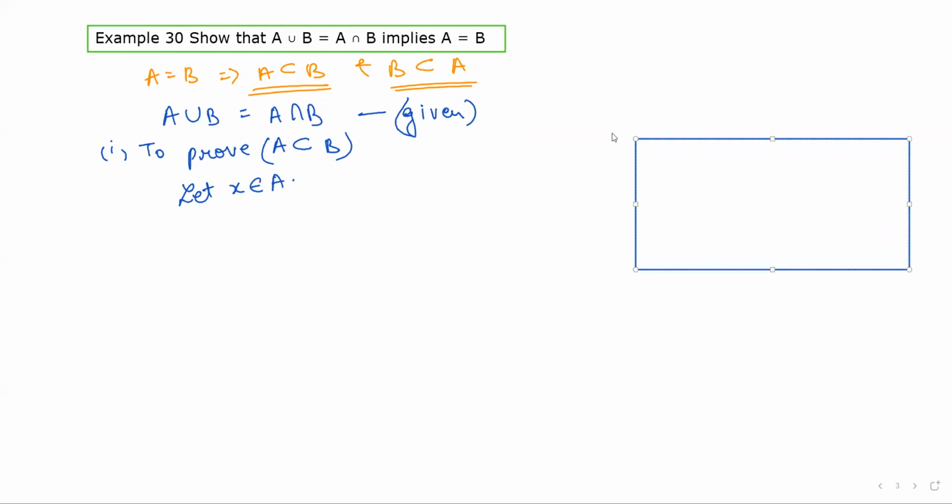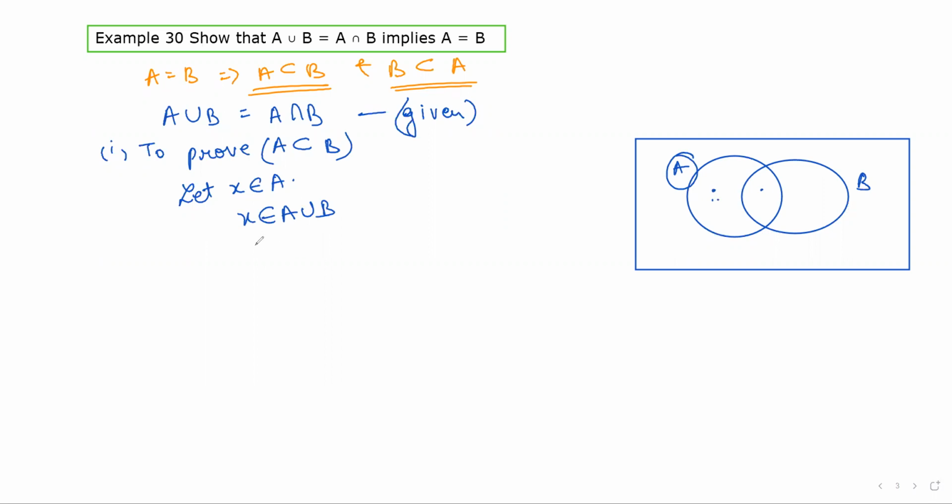Now, in any particular set or combination of sets, let's consider a Venn diagram. If you have a set A and if you have a set B, and X is over here or over here, then this element, if it belongs to set A, will also belong to set A union B. That same element can also be said to belong to A union B. And in the question we're given that A union B is A intersection B. So here X belongs to A intersection B as well.